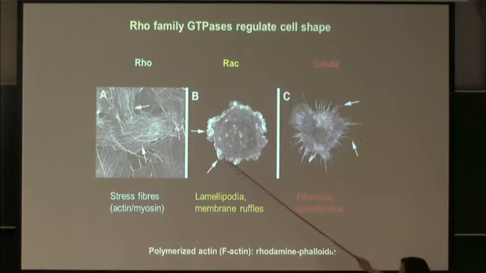RAC makes lamellipodia, which you find at the front of cells using lamellipodial migration. In this case, we put activated RAC in the cell, and it just makes lamellipodia all around the edge, and you get a fried egg because it spreads in all directions. CDC42 can mainly make filopodia, which are finger-like protrusions of the plasma membrane, but occasionally it can also make lamellipodia as well. So CDC42 is probably the most complicated molecule in this family.